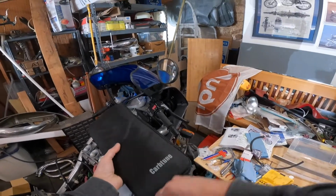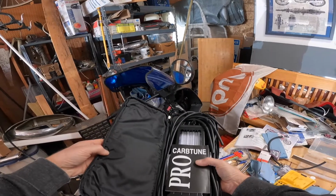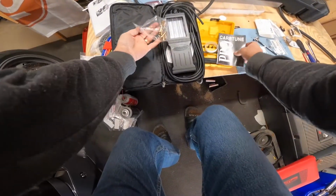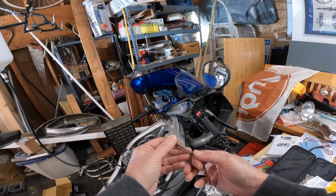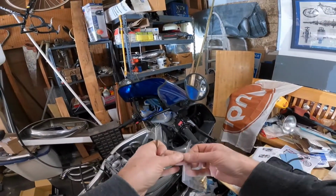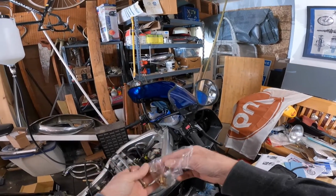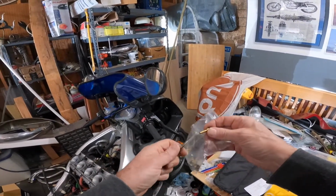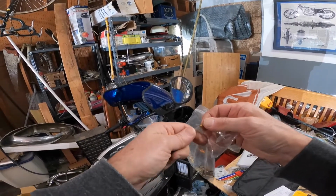I picked this up when the dollar was strong to the pound. And yeah, I got my adapters in here. So I made this little tool in order to get these little hose barbs attached, because it uses the larger 6mm, and I thought this fits on there.